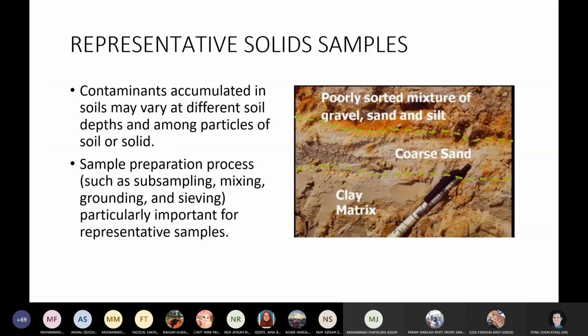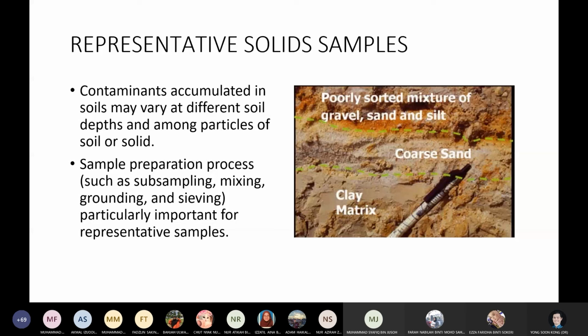So to give you an example, the representativeness in solid sample. Now, in terms of solid sample, I would say the representativeness problem is not so apparent because why? Solid is relatively immovable. Like for example, the soil sample, because they have their heavy weight, they're dense, the dense nature, most of the time they are going to move according to gravity, move downwards until they reach the ground. So when they reach the ground, then that's it.